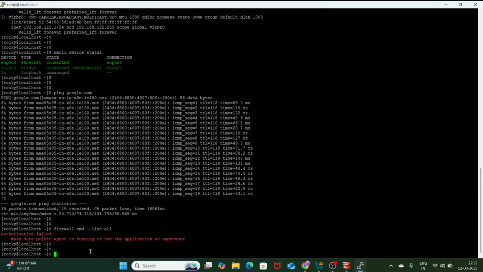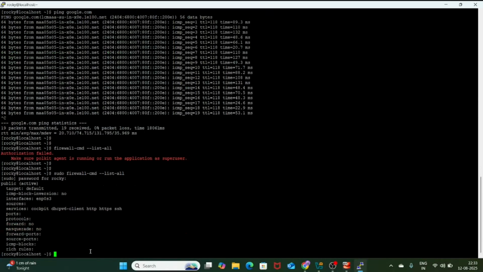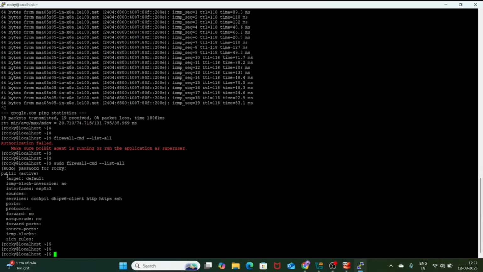Okay, I'm not root. See, this is our output. We can see interfaces, sources, services, ports, protocols, and port forwarding, all those details. And this is how we can see all the firewall status.